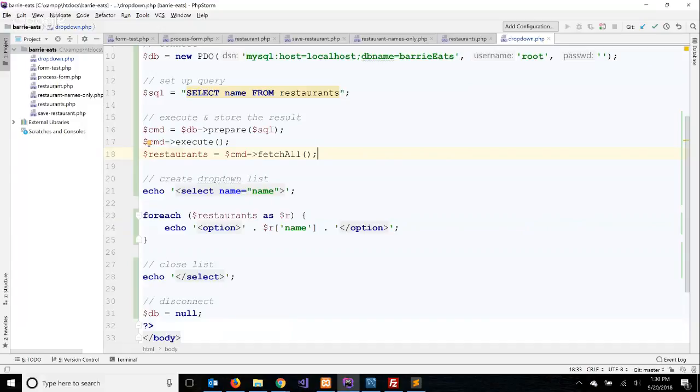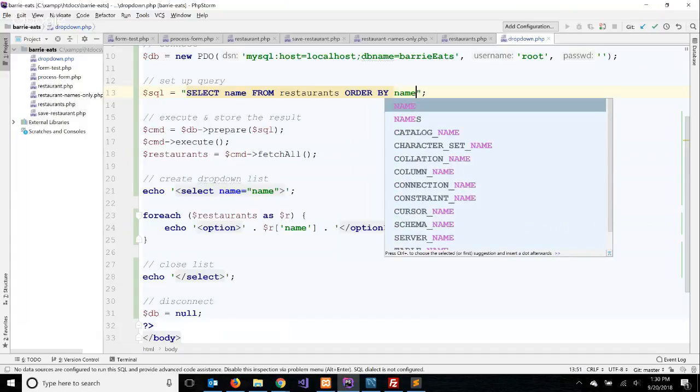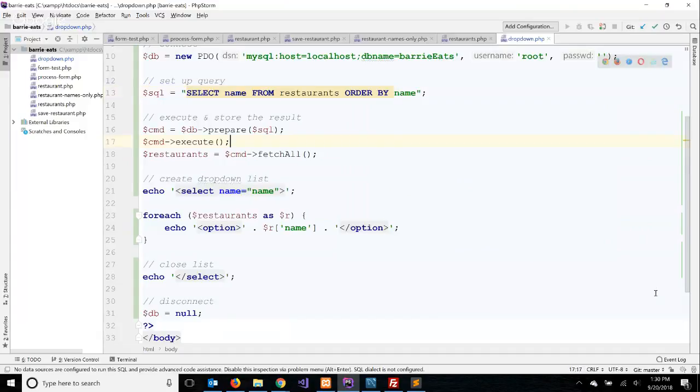How would we change this so that our list is automatically alphabetical from A to Z? So we would go here and we'd add ORDER BY name. So now if we save and refresh, our list should be alphabetical from A to Z.